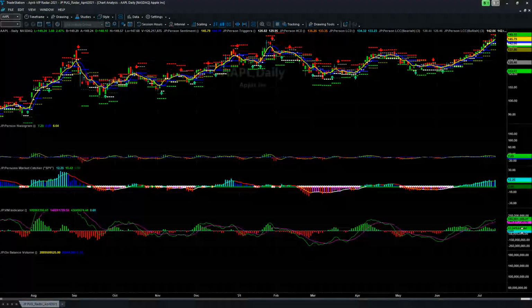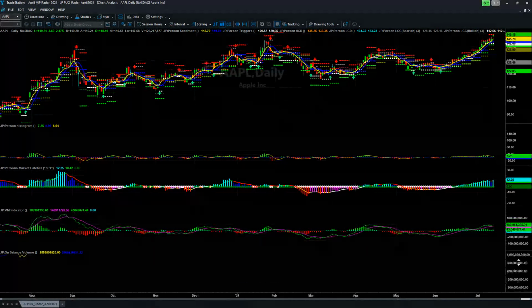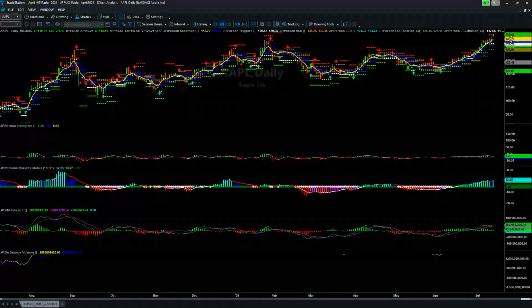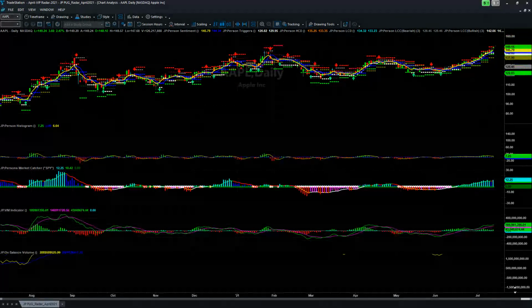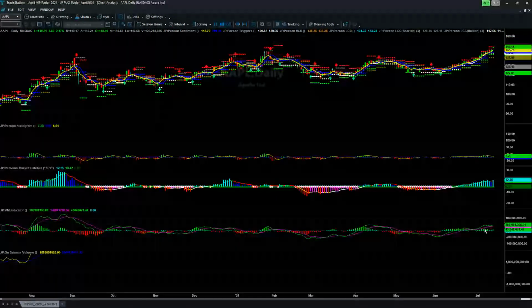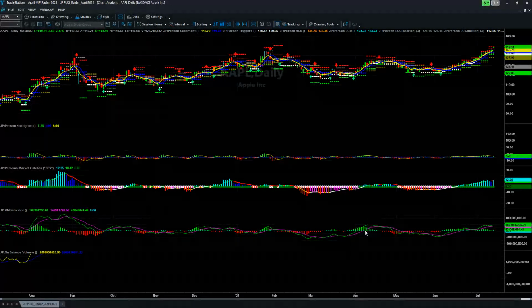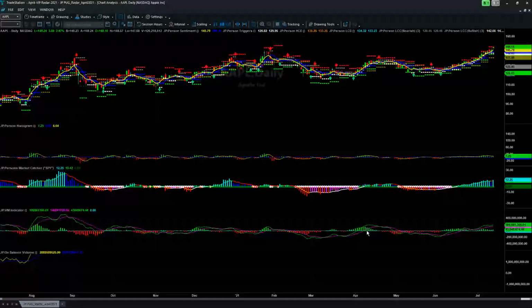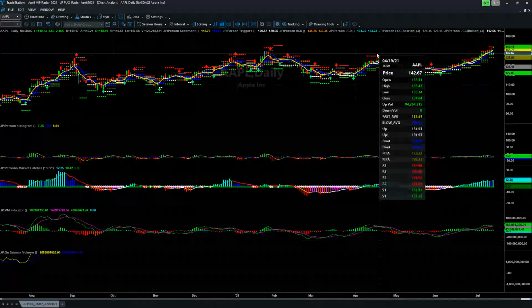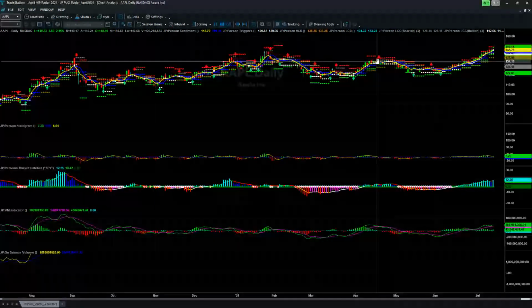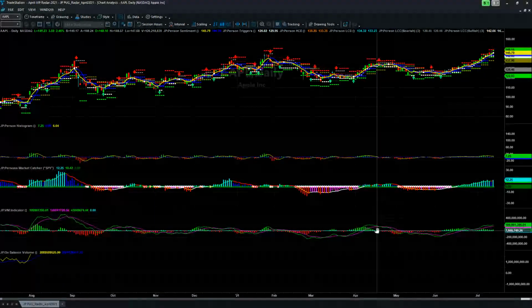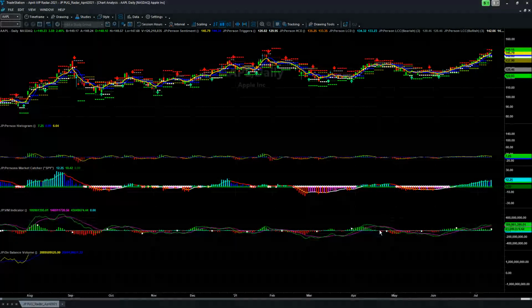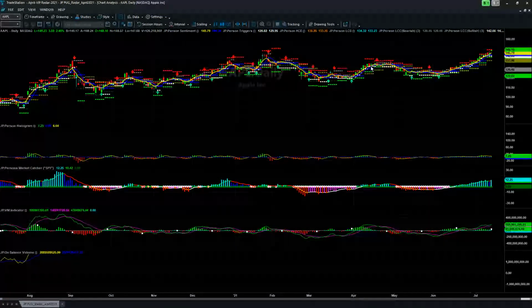Give this a couple more days, at least 3 days, and you will find if there's people willing to want to buy this stock, or if the momentum is weakening. It's showing that the percent change of the volume trend isn't doing that great. The last time we had a new high in price in the market over here, the momentum of the volume was not doing well right here. This was back in April.